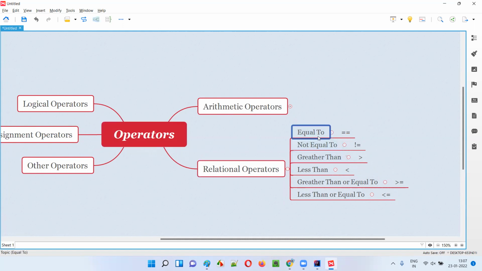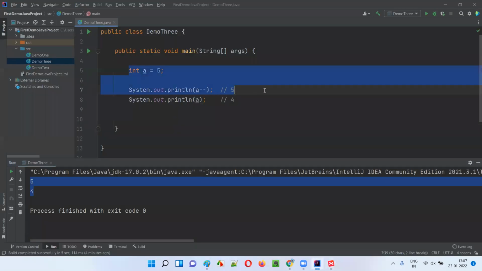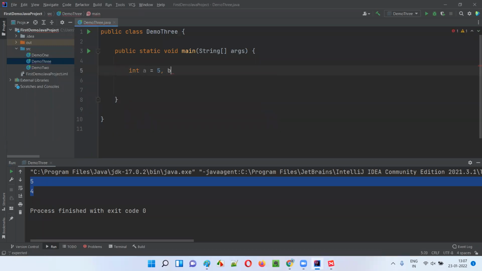First we'll go with the equal to. Here I'll create some variables, guys: int a is equal to 5, b is equal to 4, c is equal to 5, d is equal to 3, e is equal to 4, and f is equal to 6. Some random values I gave.